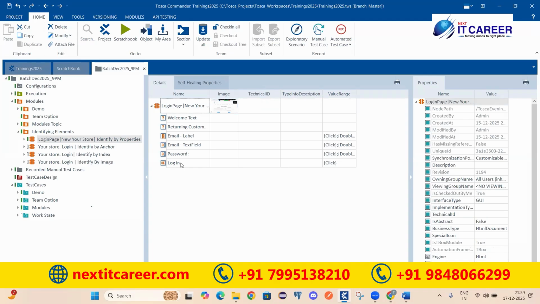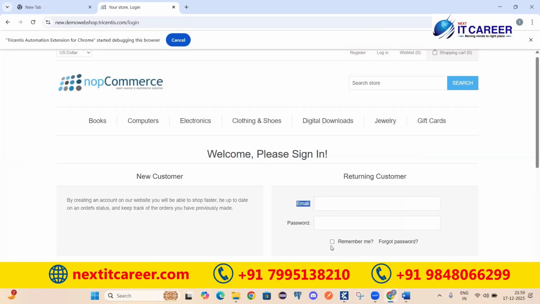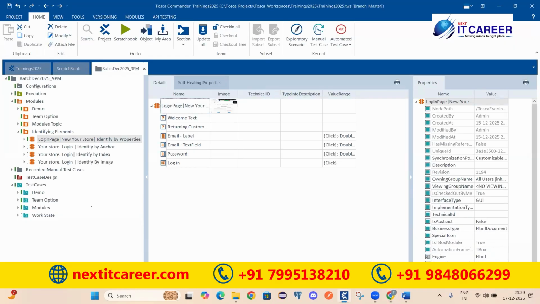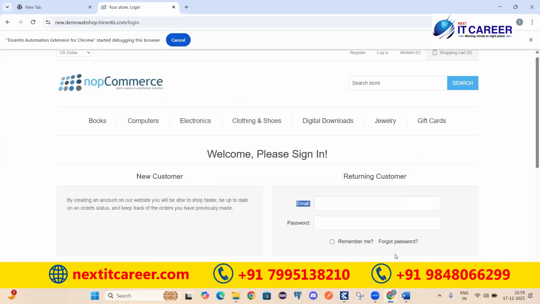That is one thing. The other part would be, what if on this login page I want to interact with these elements, and other than these elements I also want to capture the logo? I want to add one more element on the same screen, on the same module.